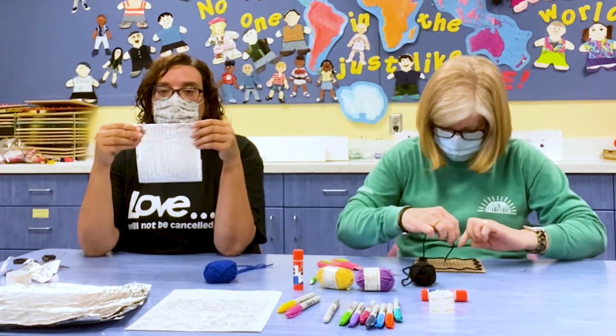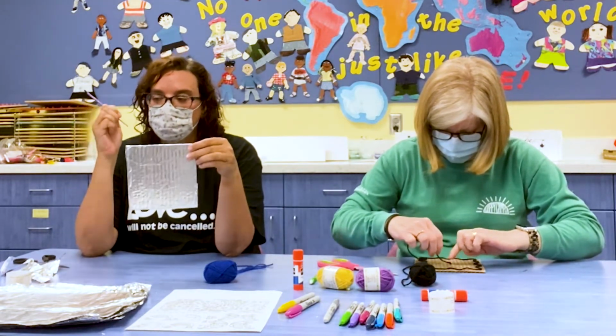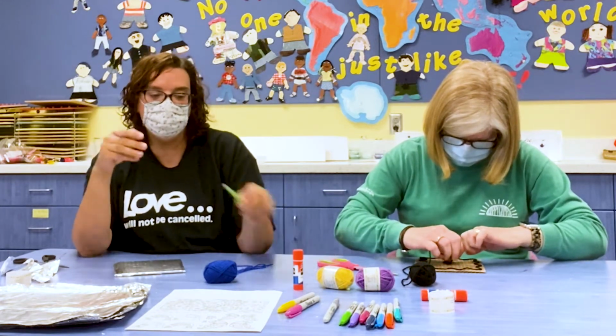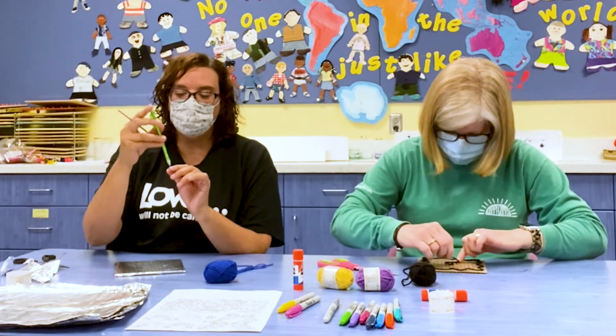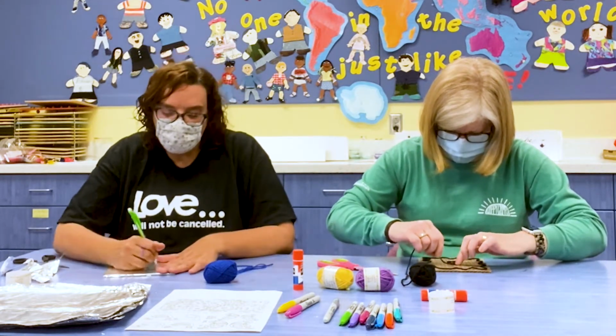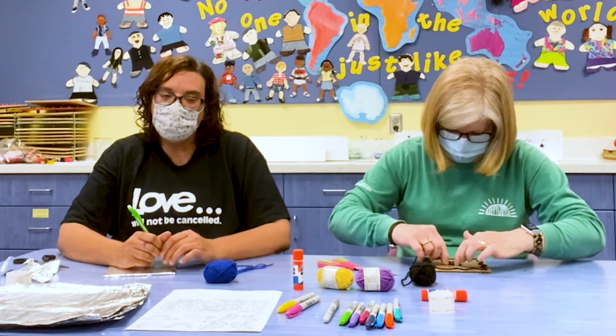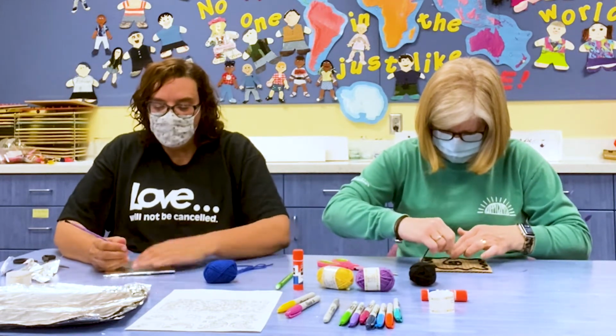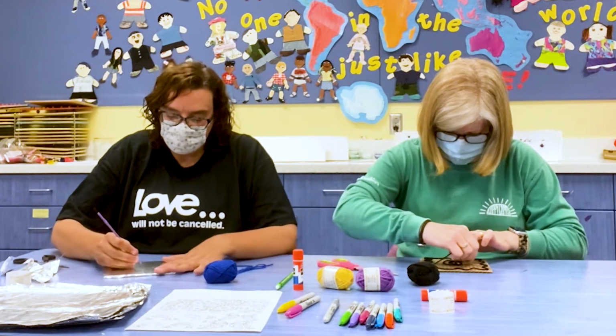So for the indention, I'm going to take the end of my paintbrush and draw with it. You can also take your pencil and poke your lead inside and draw with it. We're going to try not to scratch the foil so that it rips and causes a hole. We just want to draw into the foil.